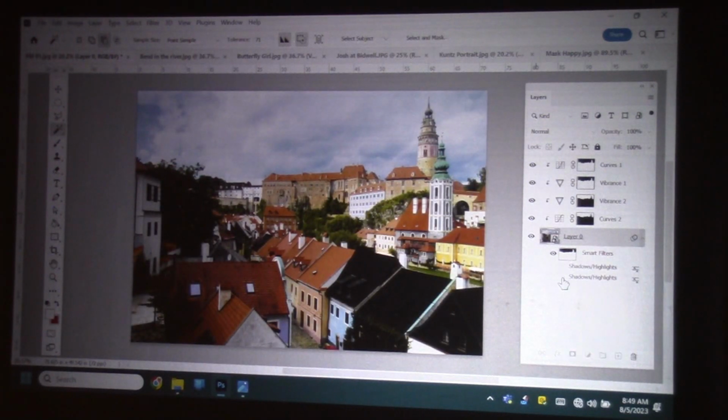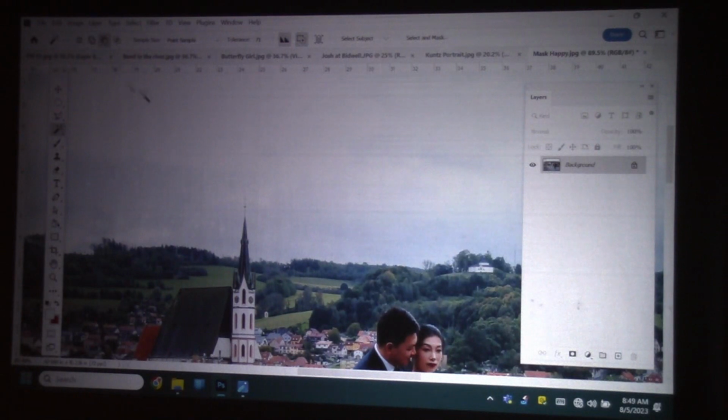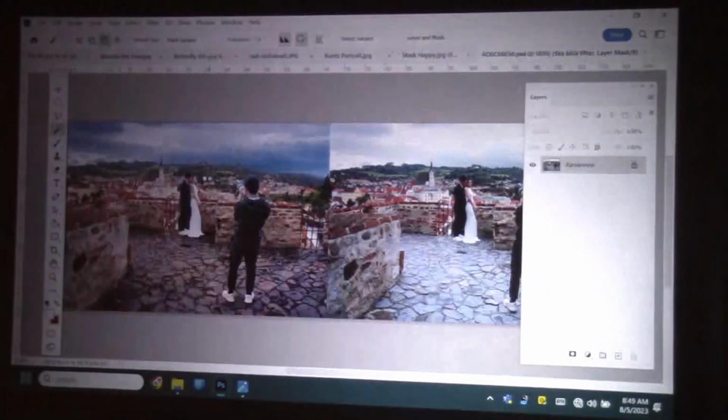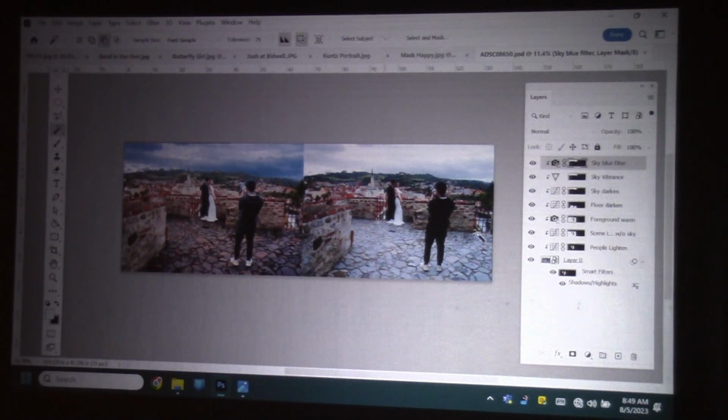And to do the other eye? And then, yeah, if I'm doing a left-right, that's exactly it. Hold on, I closed it. What I do on that, if you're doing a left-right pair, which of course is what I do 99% of the time, you'll notice on this one, I've got all my adjustments on the left with these masks.